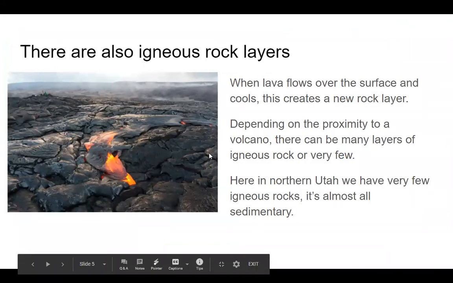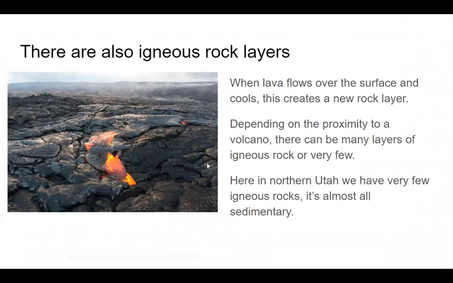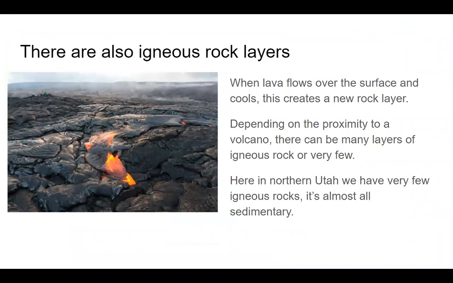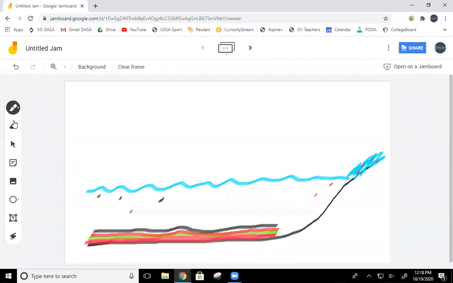We also can end up with igneous rock layers, okay? And I'm going to come back to this slide in just a second, so don't everybody freak out. Well, that same volcano that put all this ash into the lake erupts, but instead of sending ash up, it's lava, and this lava flows into our lake. Blue's not a good color. Let's go with yellow. And this yellow rock is igneous, okay?